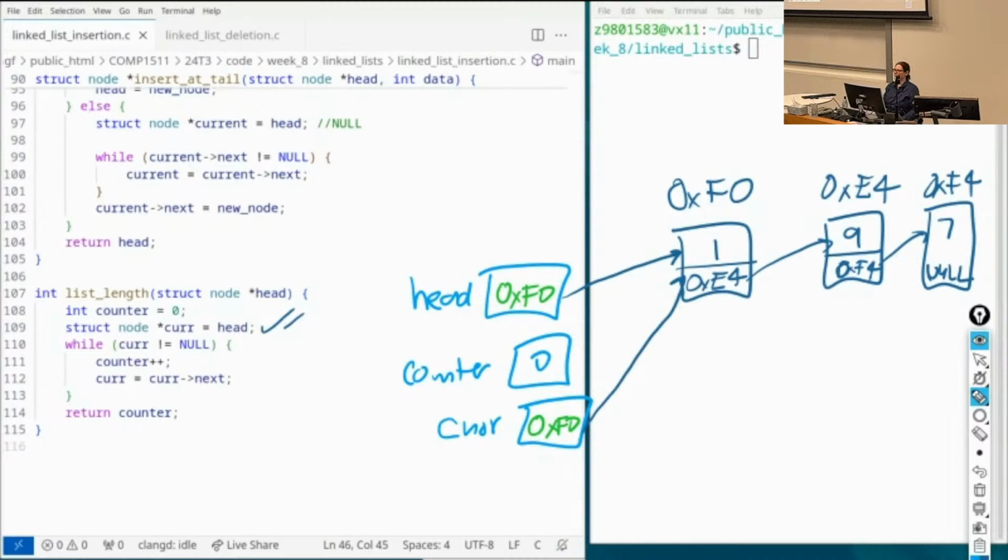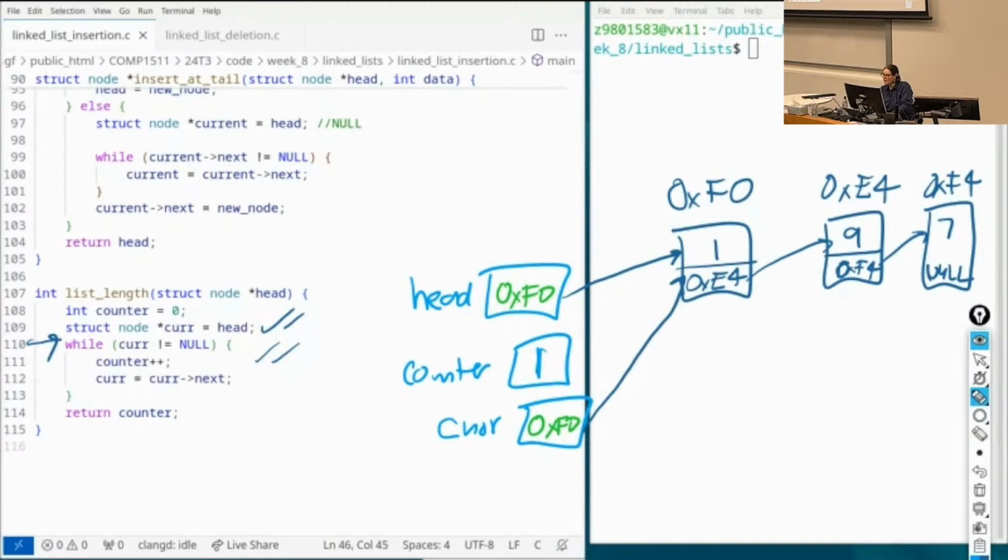Does that make sense? Okay, now we get to the loop and we're asking, is char not equal to null? Well, if I look at char, it's not equal to null. Char is actually pointing to a node. So now we increment our counter, so our counter is equal to 1. But I update char: I say char equals char next.